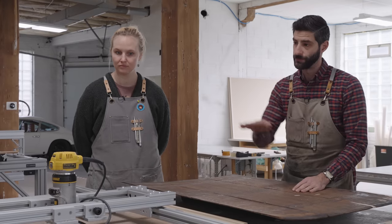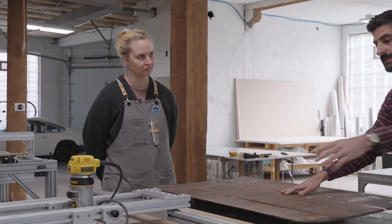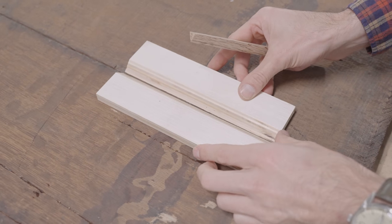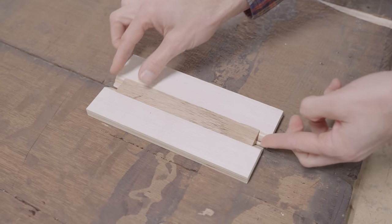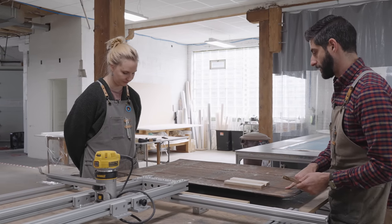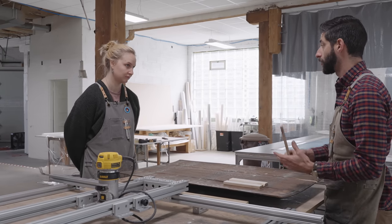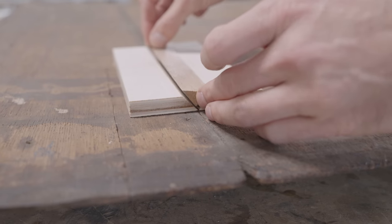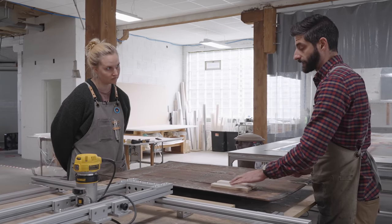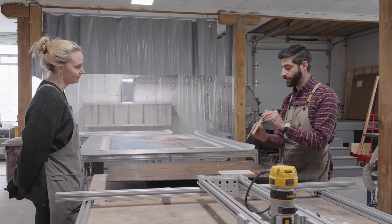This is a router sled that can move on two different axes. What it's going to allow us to do is put into play the approach we talked about earlier — we create a groove and then we put an inlay, effectively right along each seam. Removing this wood isn't really that big of a problem because it's not providing any structural support. The whole function of doing this repair is to make sure that the painting lasts as long as possible.